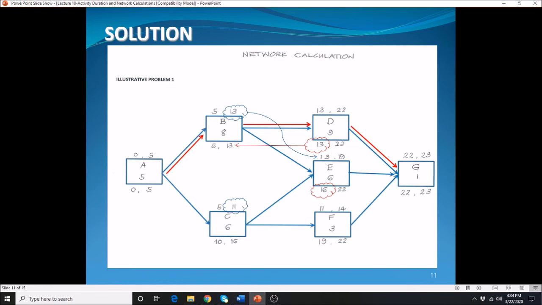Critical path is the connection of activities from beginning to end. Critical activities are the activities that have the same numbers at the top and at the bottom. And these activities in the critical path are the activities that you need to put focus on as a project manager, because you cannot afford to delay any one of those. If you delay any one of those activities within the critical path, it can create an impact on the overall duration of the project. This guides you as a project manager.